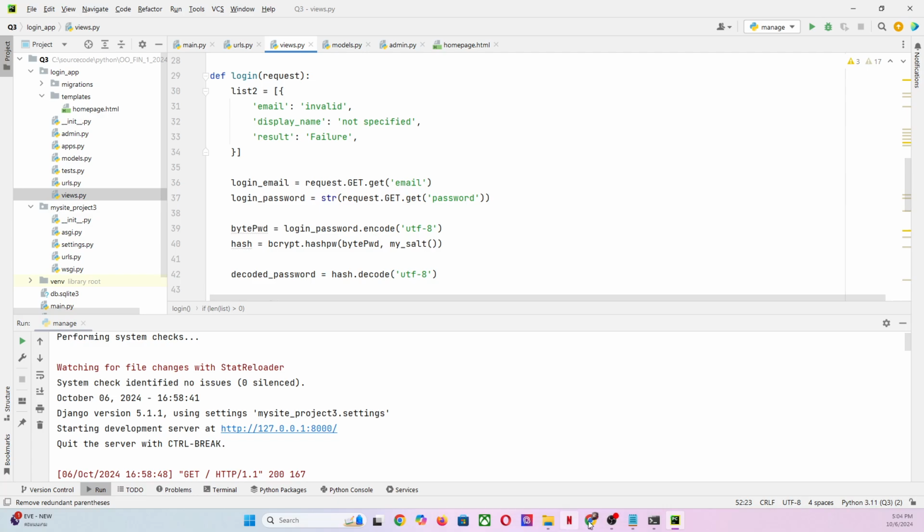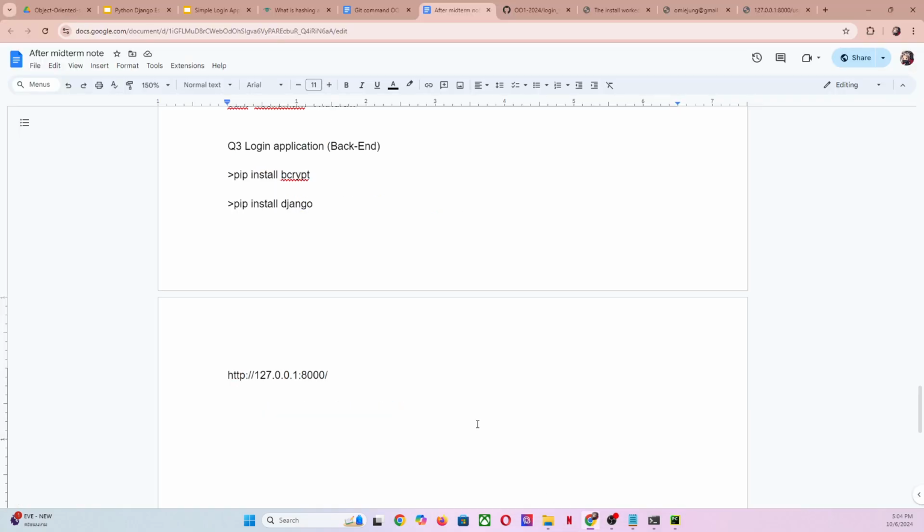So I put it here, login, and then email equal to, and I try using a fake email first, aaa@aaa.com, and then ampersand password equal to dd.